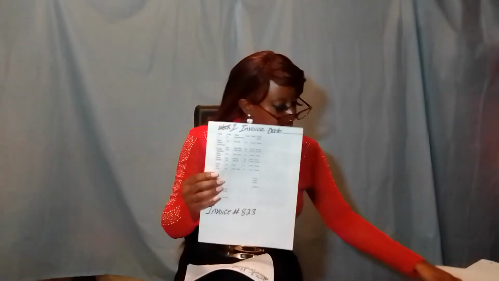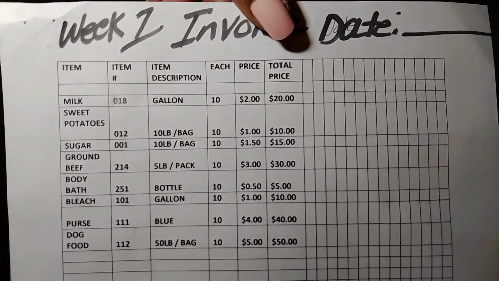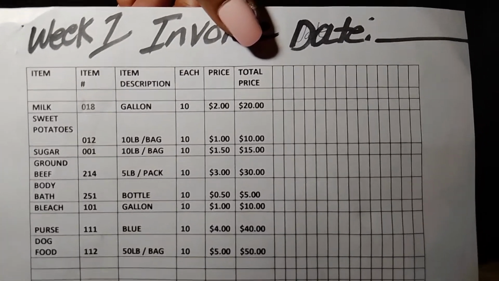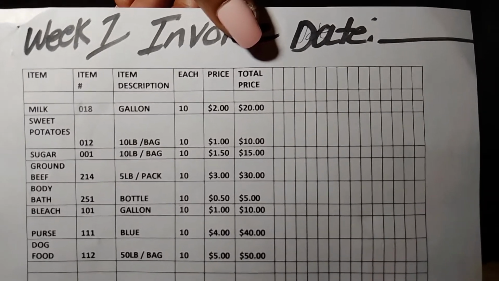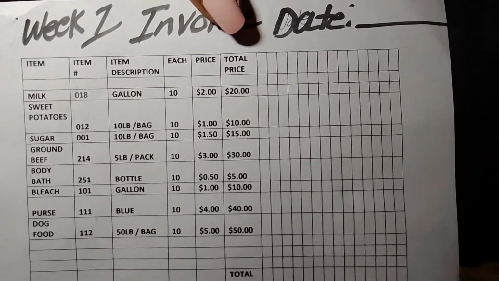Okay? So now, the delivery person has delivered you your product, and you have your product, and this is what it looks like. This is an invoice, which is your bill. I'm going to show you how an invoice looks. An invoice tells you exactly what you paid for everything. This is what a truck driver or your delivery person will give you after they deliver your items to your store. And it gives you the price.